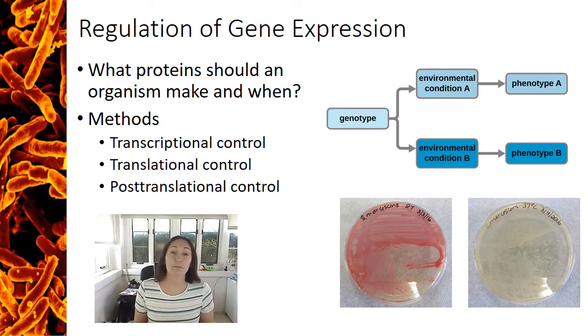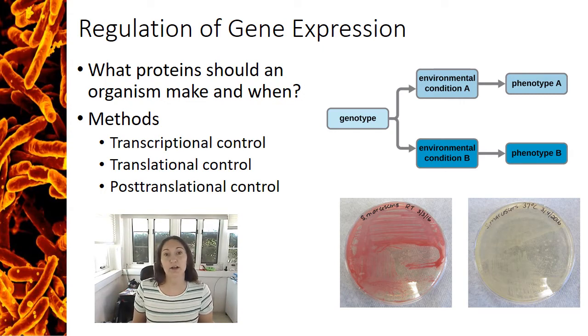For example, if a bacterial cell has a set of proteins that allow it to grow better at warmer temperatures, it's only going to want to produce those proteins when the temperature gets warmer. It doesn't want to bother making the proteins at cold temperatures because they won't have a function for the cell. This control over gene expression is called gene regulation.